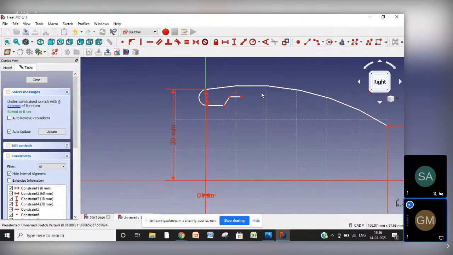Now again, that curved part here, and join it. So again I am taking a 3-point arc, this point and a little bit lower, and like this.